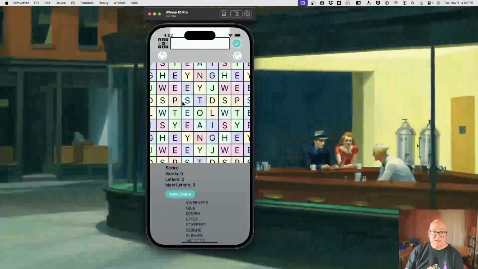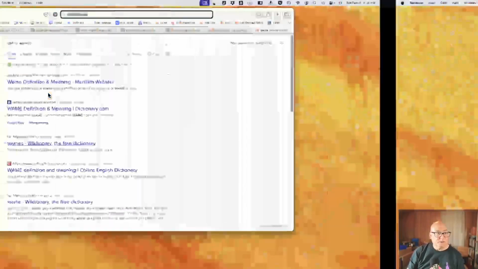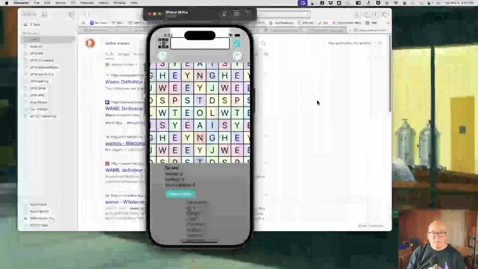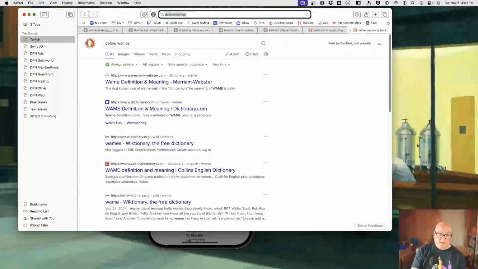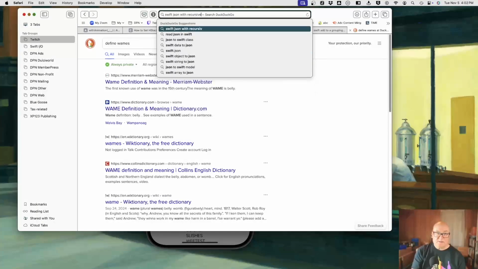All right, now this is to where, I don't know, I seem to have lost, I don't know why this went over there. Okay, so Swift JSON with recursive type.